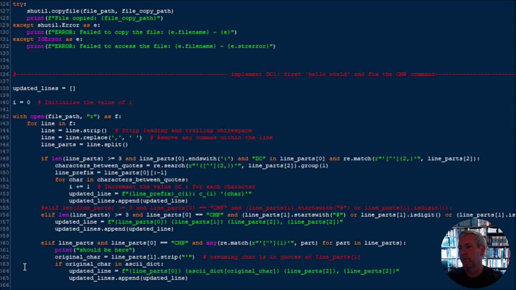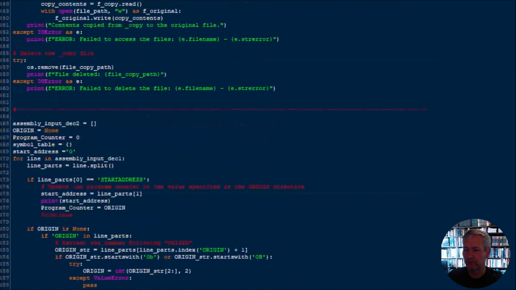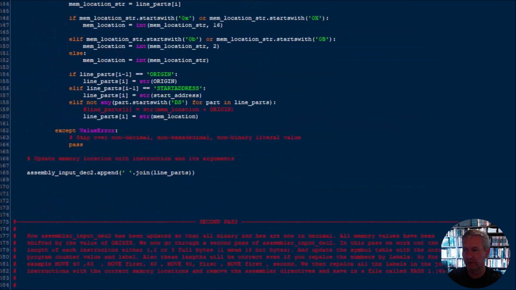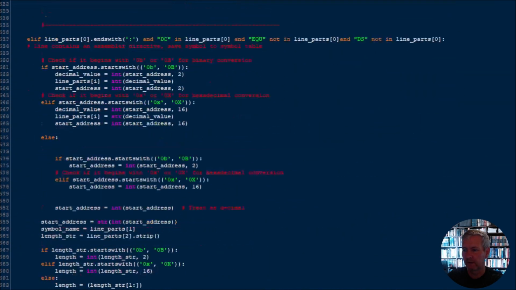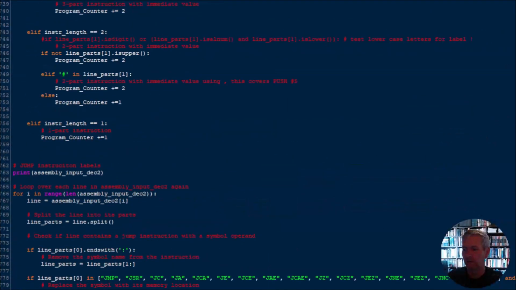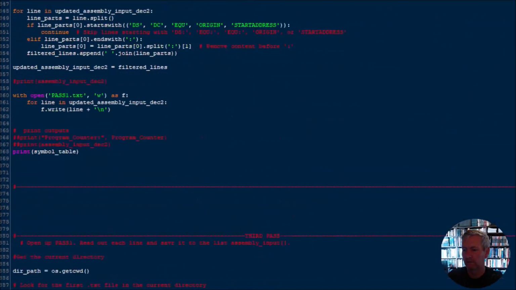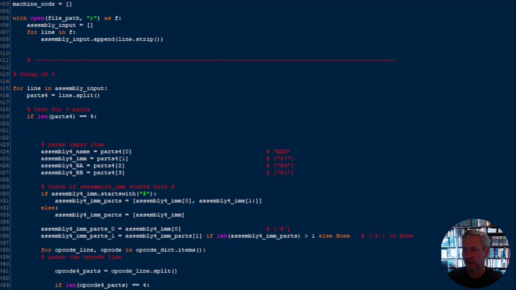Now the next little part here, I'll try and break it down into some sort of logical order. What I'll do is go down first of all and we'll look at the second pass, because the second pass is easier for me to describe. So I'll get into the second pass section here. It's really starting round about here. Okay, so the second pass is at this point.